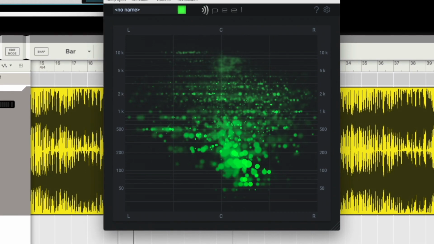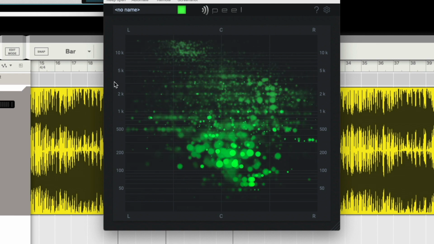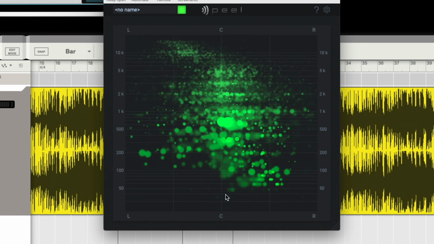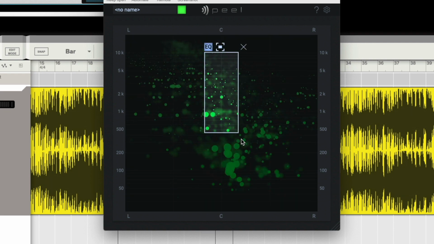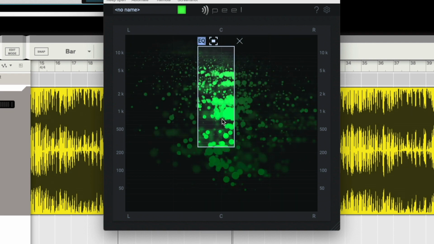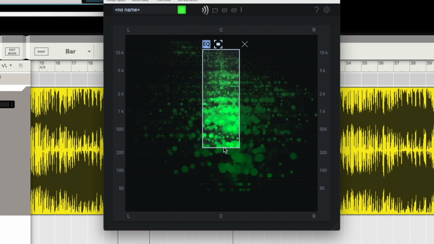What we see here is a spectral representation of the spatial dimension from left to right and the frequency range from low to high. And we can drag out a rectangle to try to isolate the vocals, which is usually in the middle. There we go.